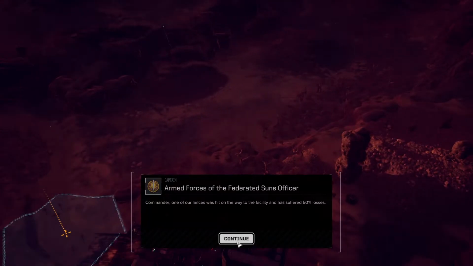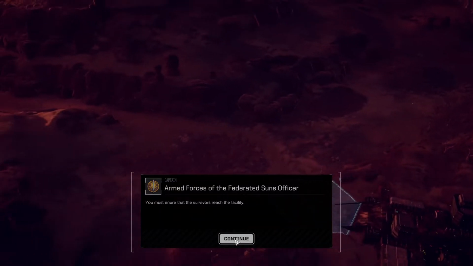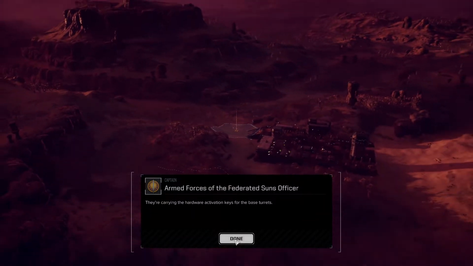We have allies as well. One of our lances was hit on the way to the facility and has suffered 50% losses. We must ensure that the survivors reach the facility.